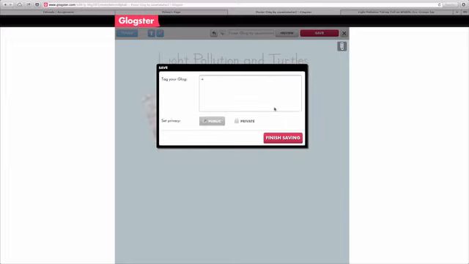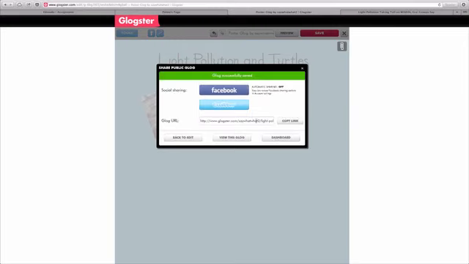Alright, once it saves, you could either hit public or private, depending on if you want other people to be able to see this, but you'll hit finish saving. And once you do that, this is the important part here. You're going to want to click copy link, and it'll say link copied. You go back to Edmodo, and you click on the link, and here's where you paste that, and then you hit attach.